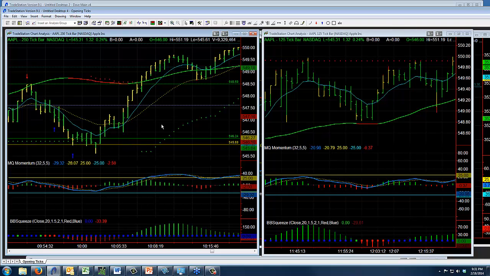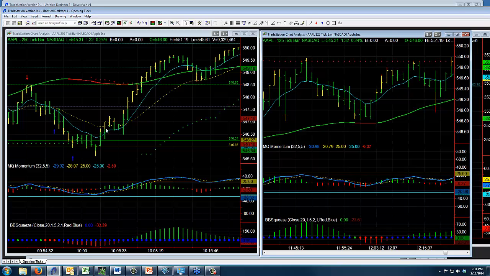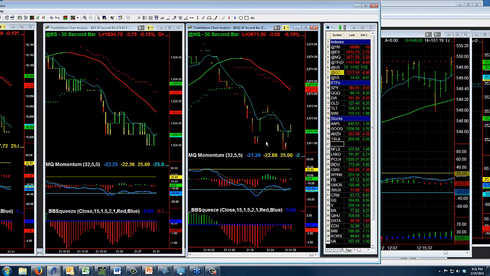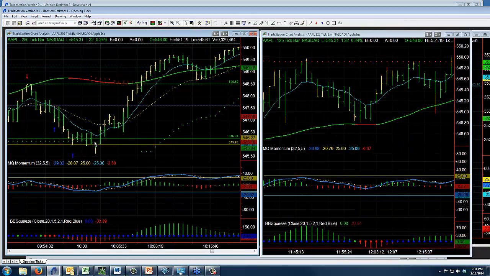When I'm trading Apple and I want it to go higher, I want the momentum higher on this chart. I want the squeeze higher on this chart. And then on the 30-second Nasdaq chart, I want momentum going higher, price going higher, squeeze going higher. And at that point, I'll step in here and I'll buy calls. Okay? It's very simple. If everything is going in one direction and I'm playing a divergence that is bullish, then I have a very high probability to be right.